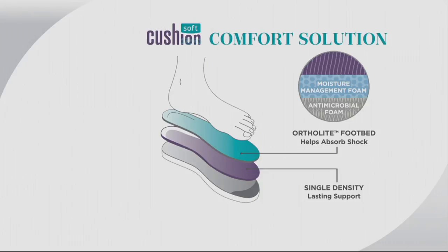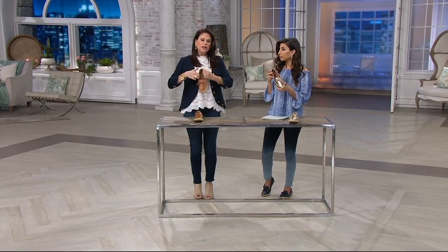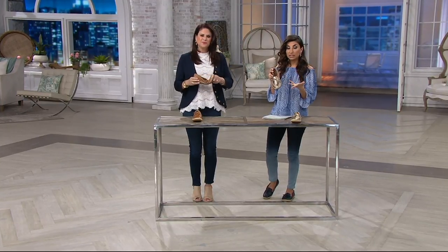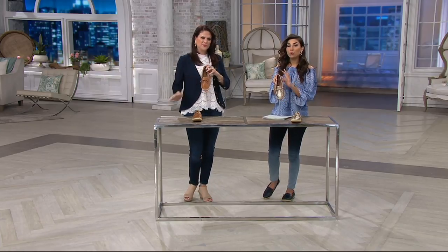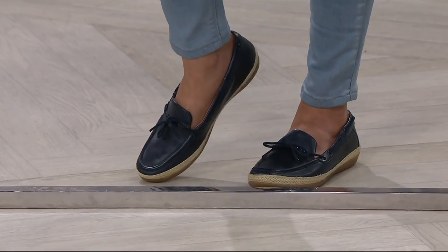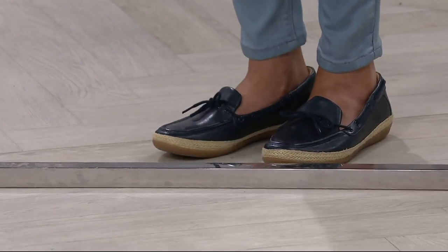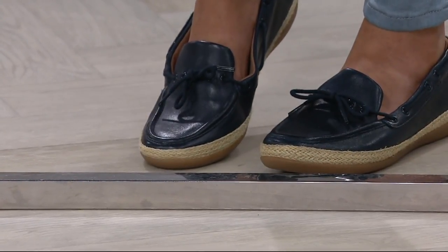Even around your ankle you have extra padding, so you truly have 360 degrees of comfort all the way around. It's all lined inside as well. It's comfortable — very secure. And to be a new shoe, this already has great reviews at QVC.com. It's offering what the boat shoe never could before: super comfortable, bends with you right out of the box, with espadrille wrapping that dresses it up. It looks very expensive and yet it's $65 and change — and well over 3,500 have been ordered since it debuted this month. The $21 and change EasyPay goes away at the end of the day, in medium and wide width, whole and half sizes.